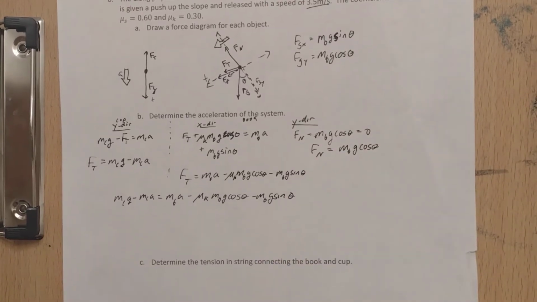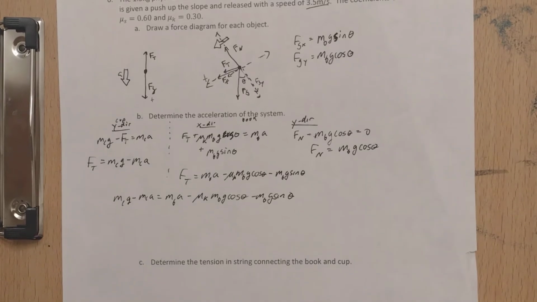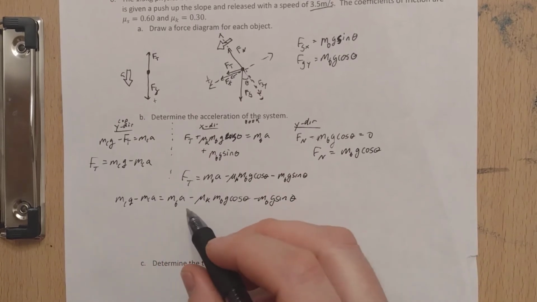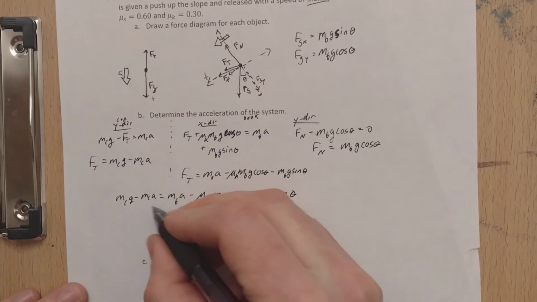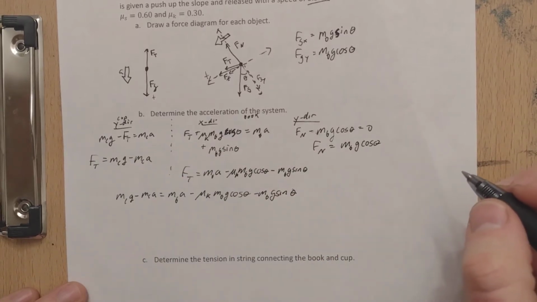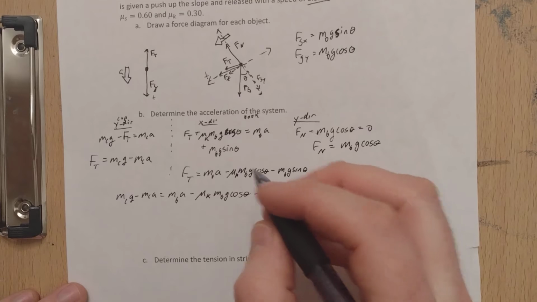Alright, and we're solving this for A. Very ugly, but we'll get there. So I'm going to bring the A's together. I'm going to bring this over to here, all of this over to there, and we'll see where we end up.